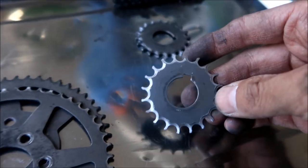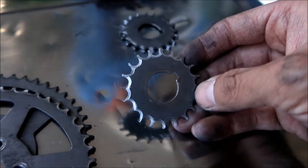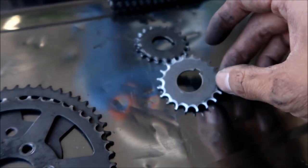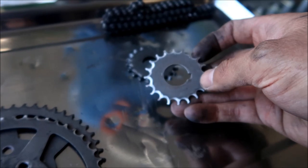I think this is the front one. Look at this one, there's not much left on it. He's big, he did a good job destroying this one. Now, I don't know, had I shimmed it properly? I don't know, man. I know I reshimmed it, but it was kind of too late. It was already too far gone.